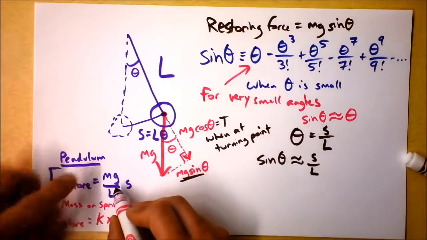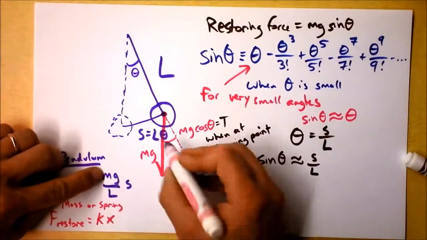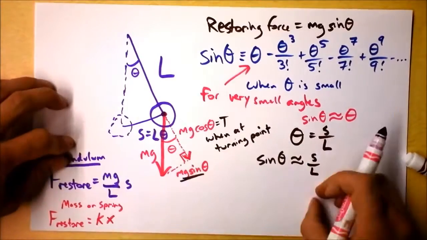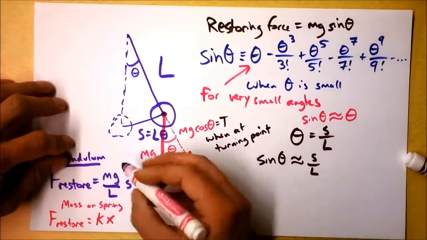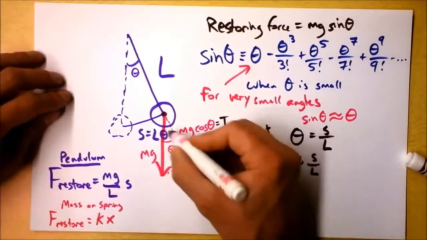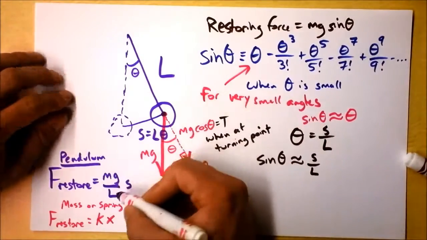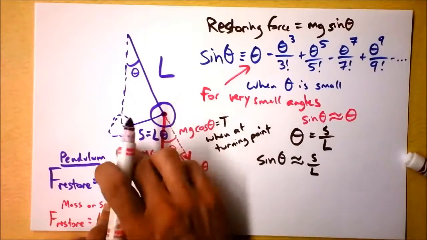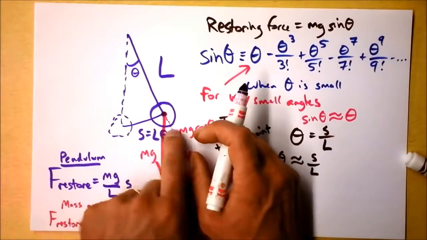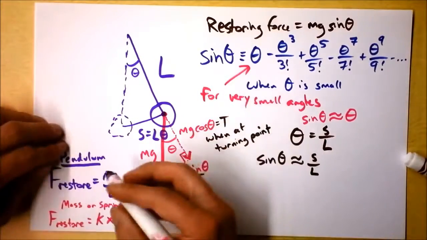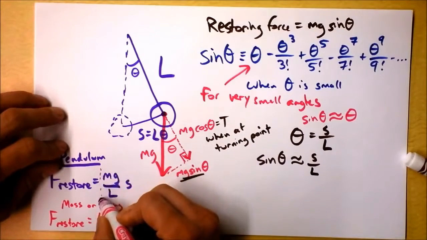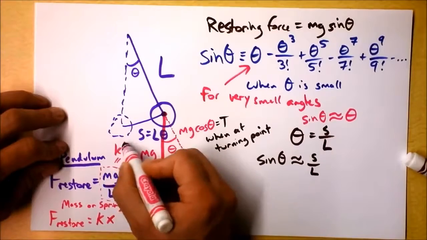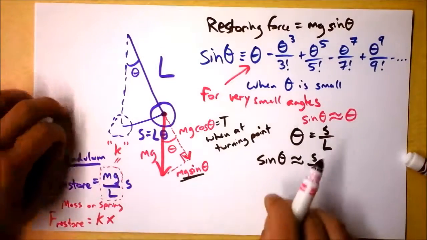So let's think about this. If it had more mass, then it'd be more resistance to being lifted up like this. If we had a tighter spring, it'd have more resistance to being stretched in one direction. And if baby G were greater, then we'd have more resistance to being stretched in a direction. In fact, this is a little subtler, but if L were longer, it would be easier to displace a little bit along an arc length. I hope that this kind of feels like a spring constant to you. Okay, so I'll put it in quotes. K is our spring constant.